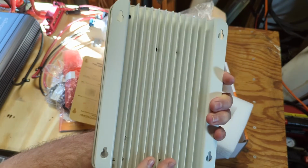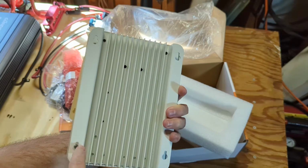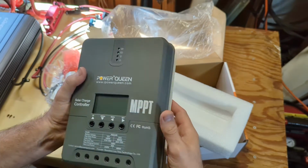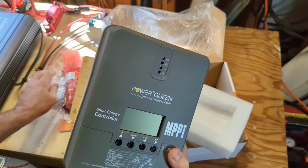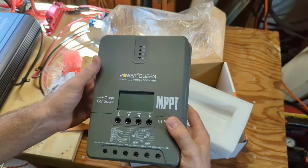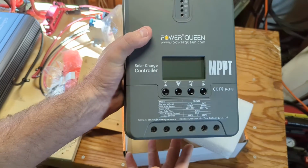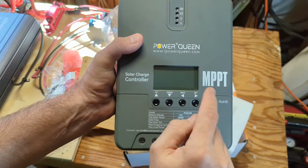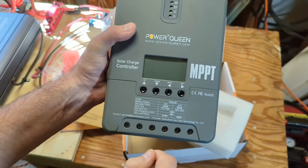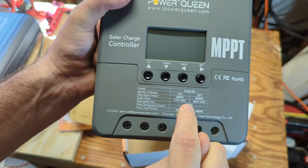Looks like this thing is meant to have some screws that you slide this over and then snap it into place vertically. And I'm assuming the mounting brackets are for a permanent installation where you'd screw it in and you can't slide it off like that. All right, so we have a little LCD screen, which we'll be going through later, buttons to navigate that, and some specifications listed right on here, and the model number.